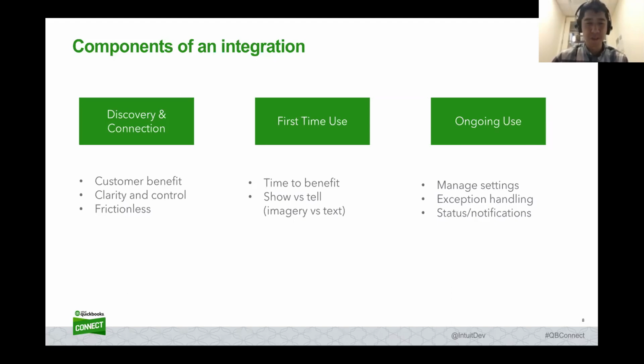And it's really important to not get mixed up in marketing mumbo jumbo. There's a time and place for that. But when a user is about to initiate a connection that's going to fundamentally change the way their QuickBooks operates, maybe it starts automating some data, it's really important to be extremely clear on what they are connecting, what's going to happen when they connect, and what's the benefit that they're going to get. And so clarity on things like what types of transactions or what type of data will be synced, at what time period, what control will they have, what customization will they have.